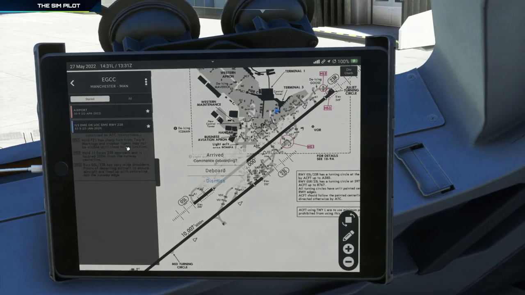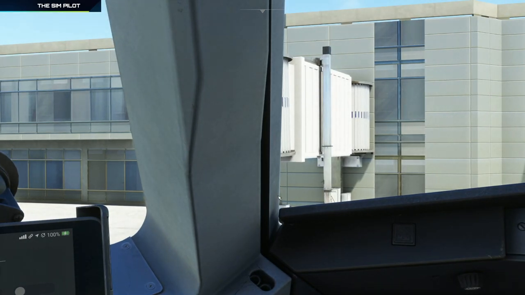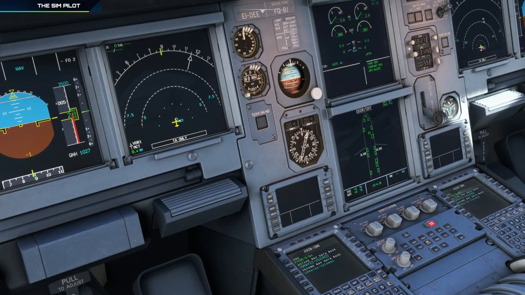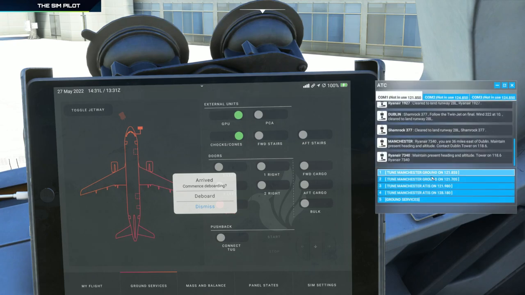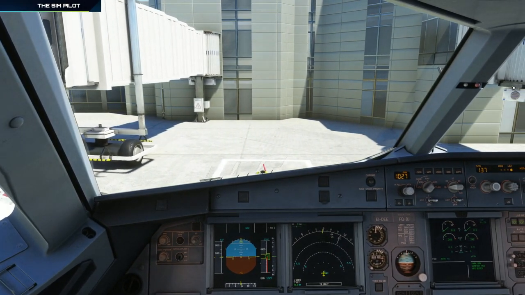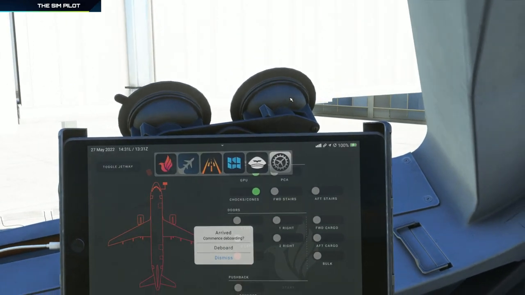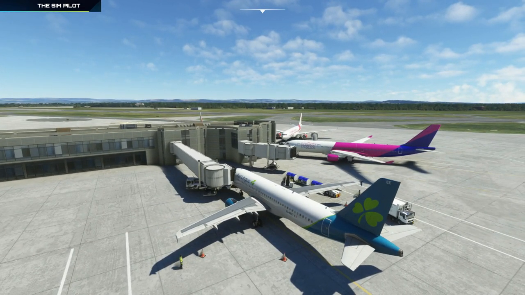Alright, so let's go to the tablet. Why the board? Why the door? What happened to the gate? Did I close the door? That is interesting. Yeah, the door is closed. Okay, let's see. We'll connect the gate like this. That should do it. It looks like the Microsoft Flight Simulator and Fenix are not communicating well enough. But there we go. Now that's better.